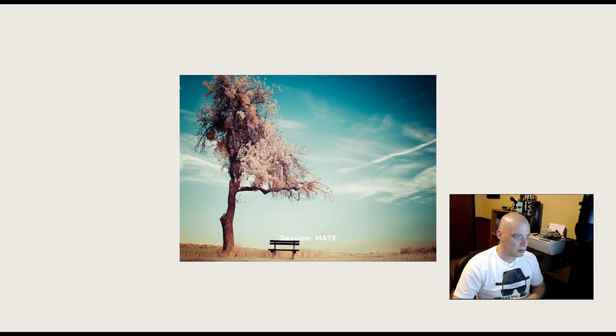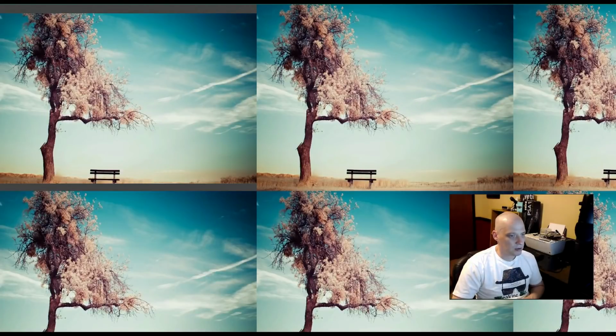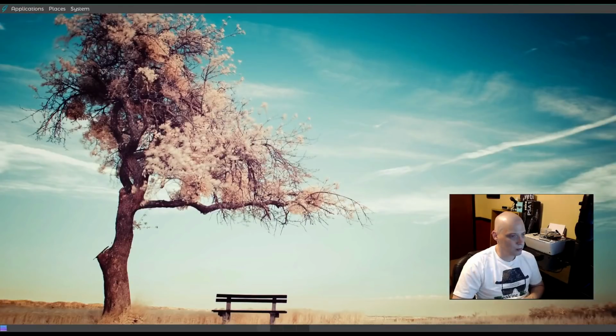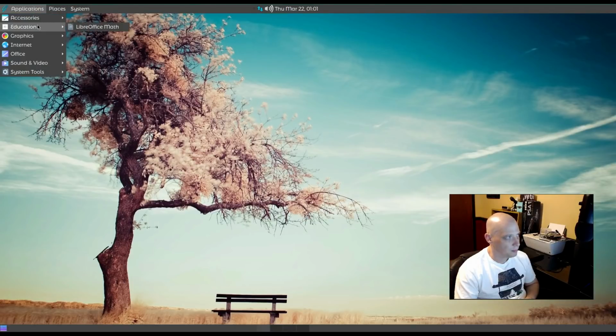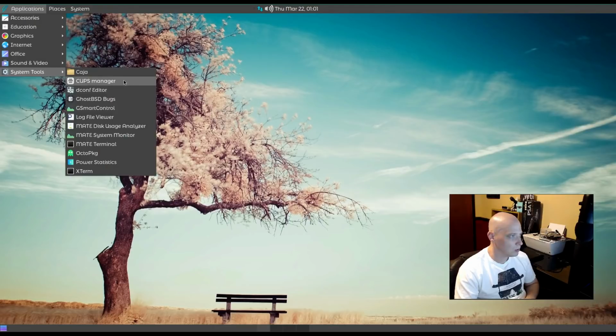And luckily it didn't ask me for any kind of password. So I'm not sure if I would be able to figure out a password if I needed one. VirtualBox guest editions work out of the box here in the live environment. A very pretty Mate desktop. I'm not crazy about the choice of the system font here. But anyway, that's a minor gripe. This is a live environment after all. Let me see if I can find the installer. The system tools.